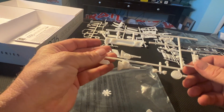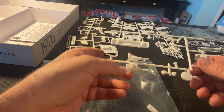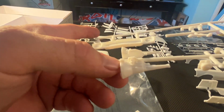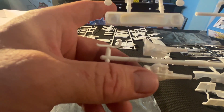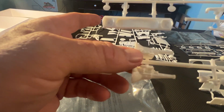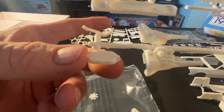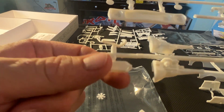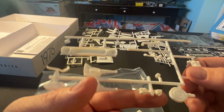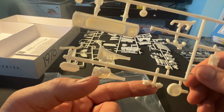All right, our transmission and engine are separate, which is kind of good. You can get a little more detail on there. This is pretty well detailed. It's an automatic, clearly. 904 or a 727, I'm guessing, for AMC. That's a unit catalytic converter. Huh. So we'll have to have a little guy saw all that thing off and go sell it at the scrapyard. Stock air cleaner. These might be our dual carburetors here.